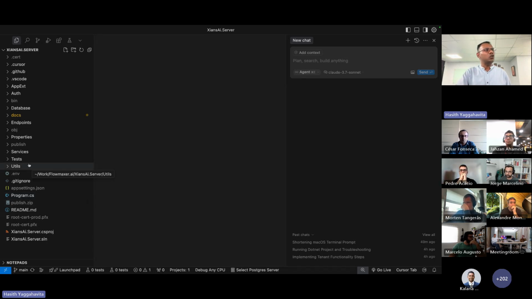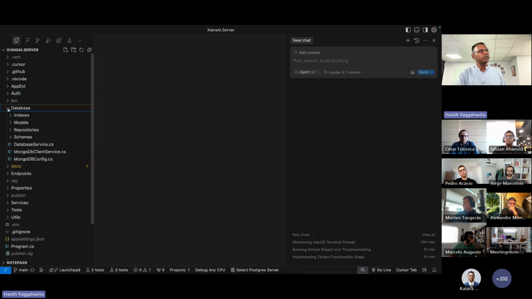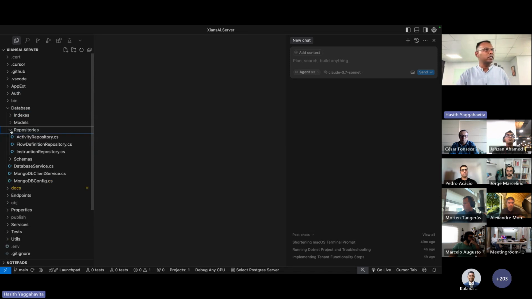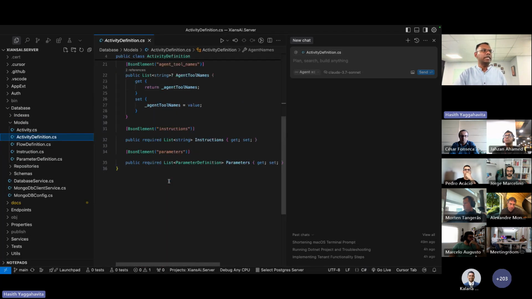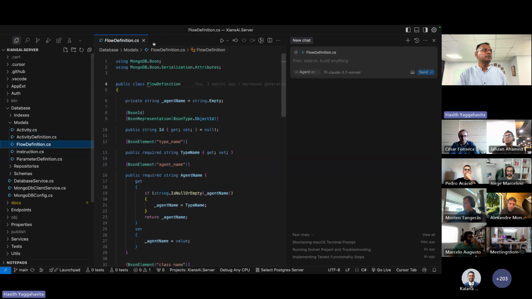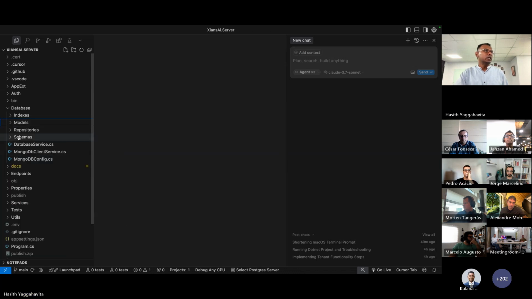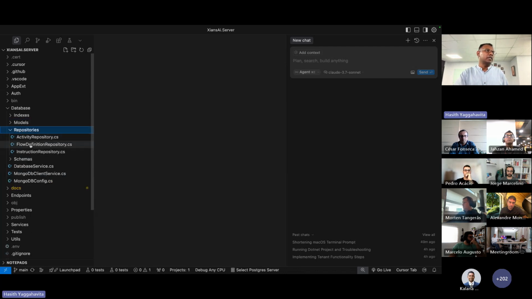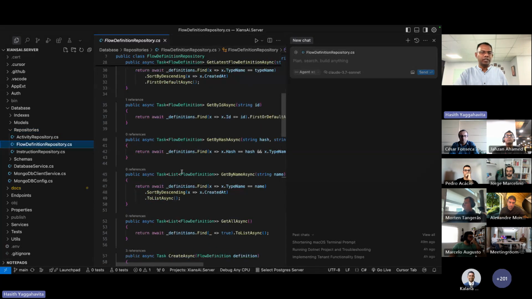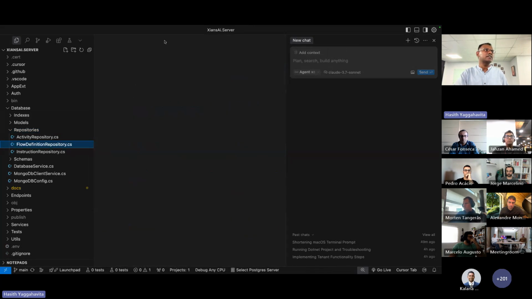This is a typical .NET backend module or project. You can see the data layer. The data layer has database schemas, database repositories, and database models, which are all of the entity classes. These are simply entity classes. If I show you a repository, these are basically repository classes with CRUD operations.